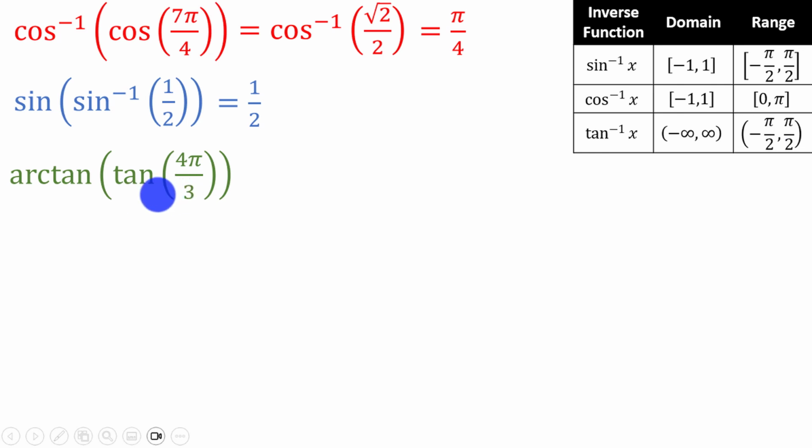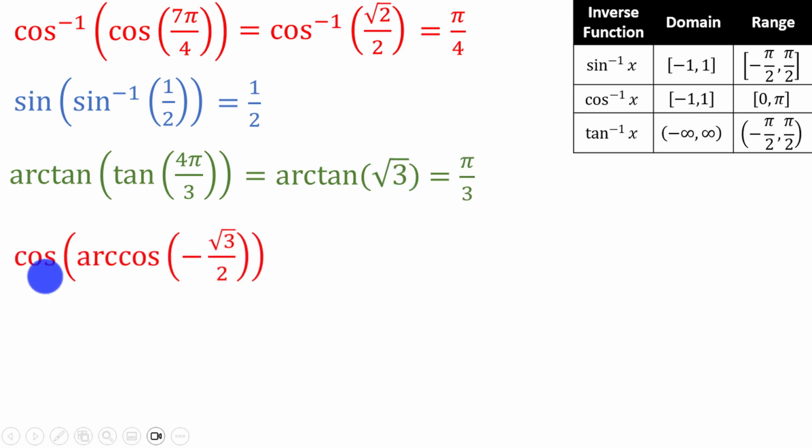So hopefully you're up on your tangent angles. What is the tangent of 4 pi over 3? The reference angle is going to be pi over 3. This is in the third quadrant. Tangent has the same sign in quadrants 1 and 3 because sine and cosine would have the same signs. So this is going to be the same thing as tangent of pi over 3. What is the tangent of pi over 3? That is just the square root of 3. Okay, so now we have arctangent of square root 3. So this asks us tangent of what gives me the square root of 3 in the range of negative pi over 2 to pi over 2. And I already mentioned what that is. That is just pi over 3, right? Tangent of pi over 3 is equal to the square root of 3. So that is our answer.